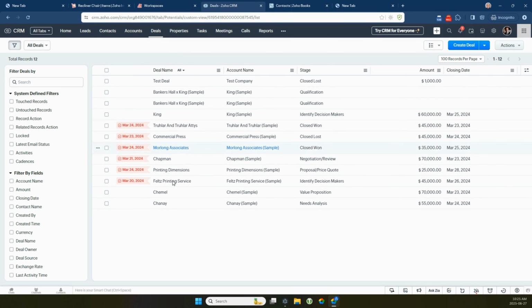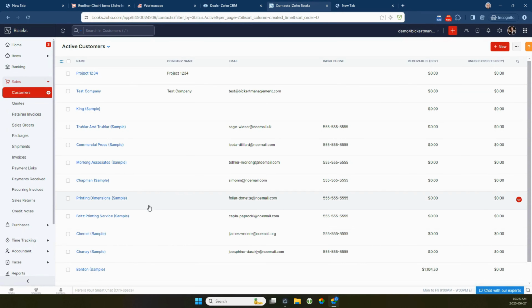As soon as I make an edit to a customer in Zoho CRM, it's going to push that information into Zoho Books, and Zoho Books customers will look the same. But it's two different tables of data.